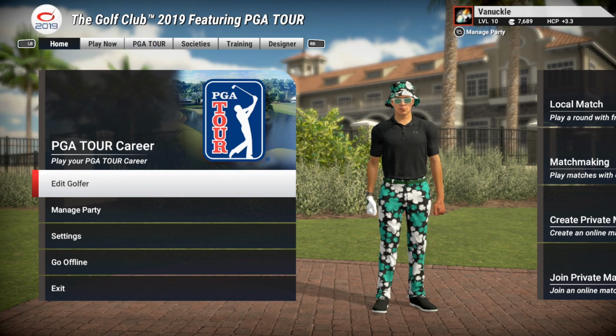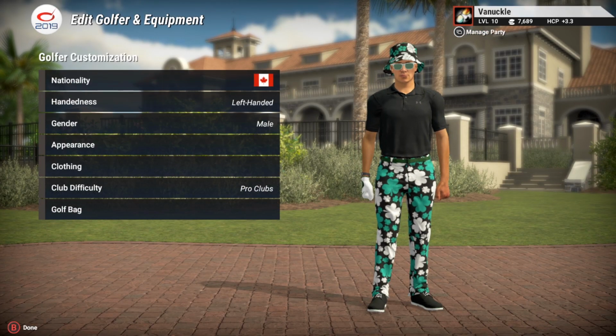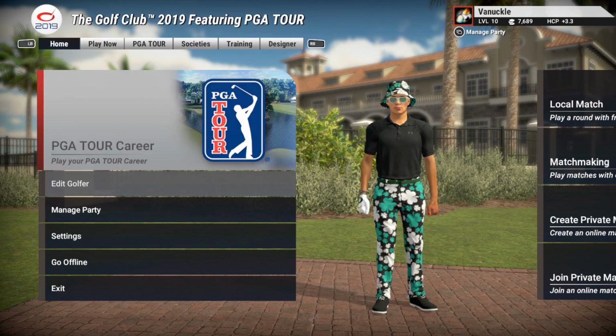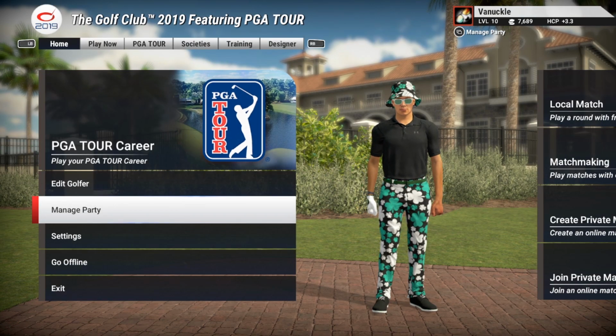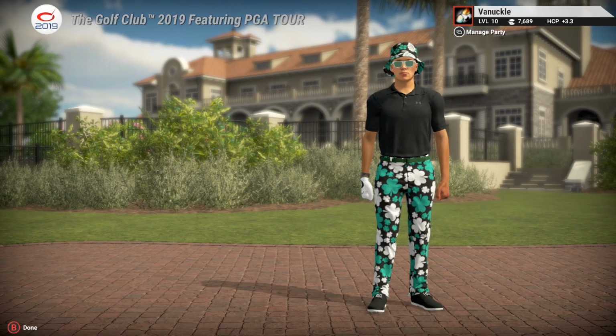Just to get started here, if you want to change what your golfer looks like, you just got to go to Edit Golfer with his appearance, clothing, and as you progress in the storyline, which is just here in the PGA Tour career, you open up and unlock more clothing options. So I like what my guy's wearing right now. I'm not going to change anything there.